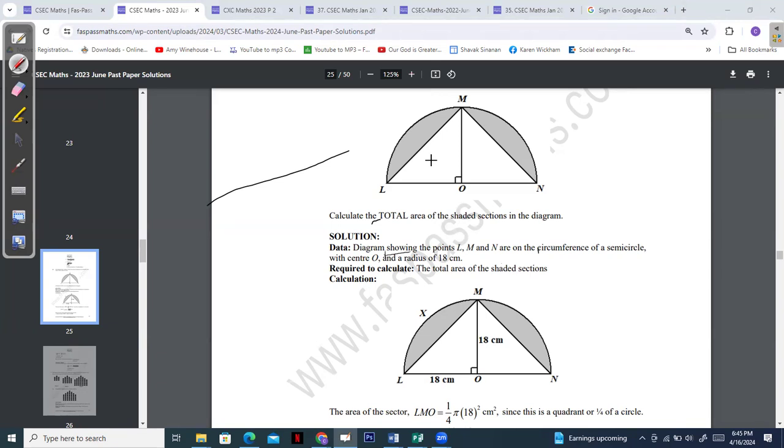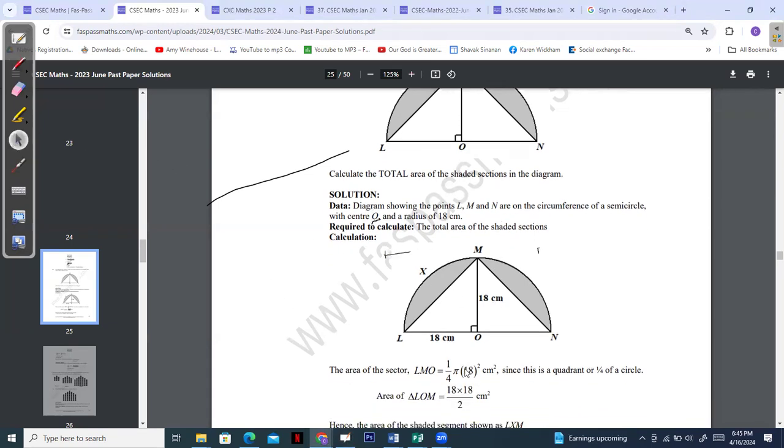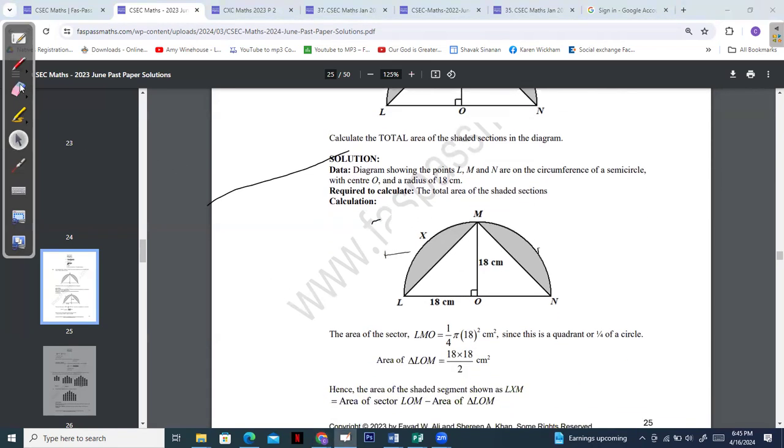Don't you realize that there's a reason why they gave us this line in the center? Do you realize that they could have just made this one triangle? But do you notice that there's a reason why they gave us this line in the center? What shape is that? What shape is this here?